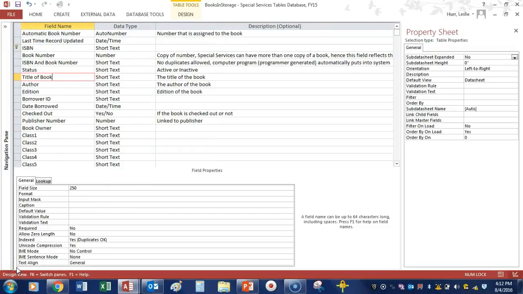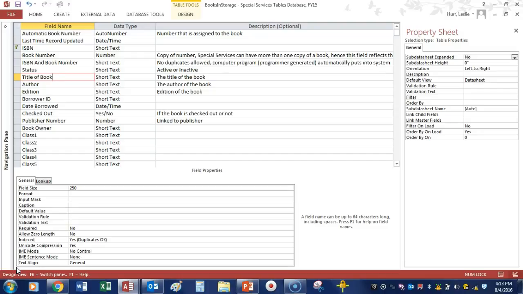So let's talk about a different way of identifying the primary key. You might have a field that doesn't have an auto number data type. Why would you do that? Well, let's say you have a situation like this one where you have a list of books. What's an identifier for a book? It would be the ISBN number.